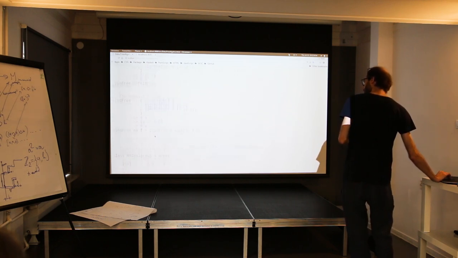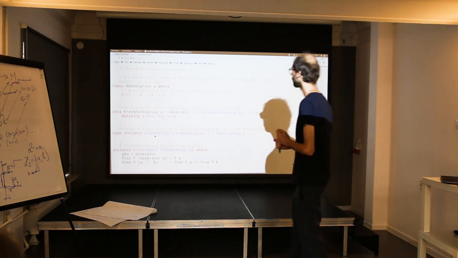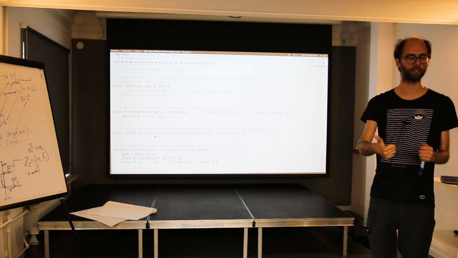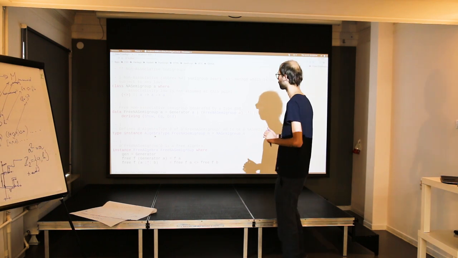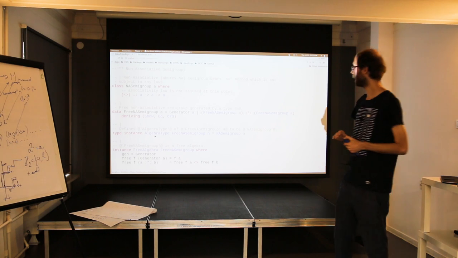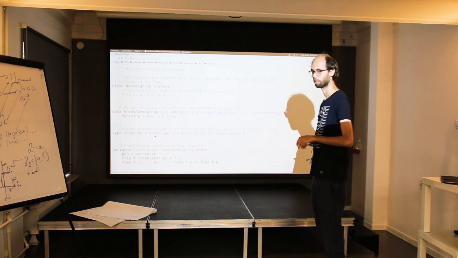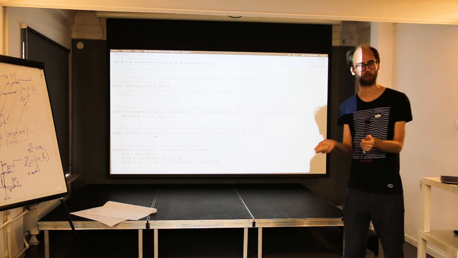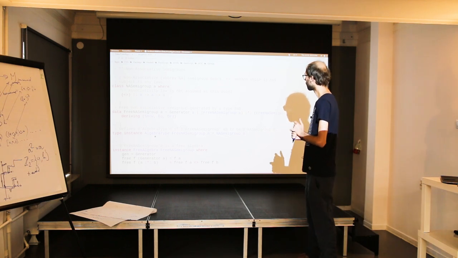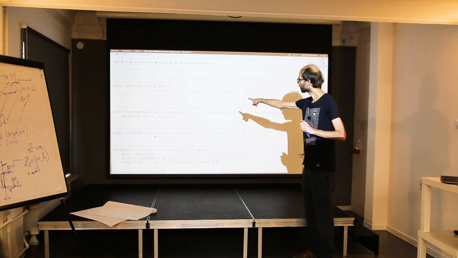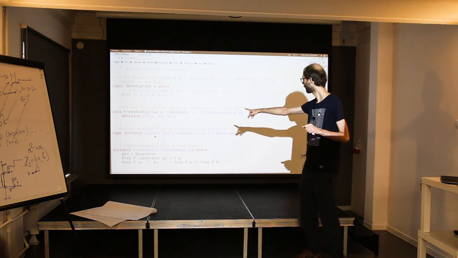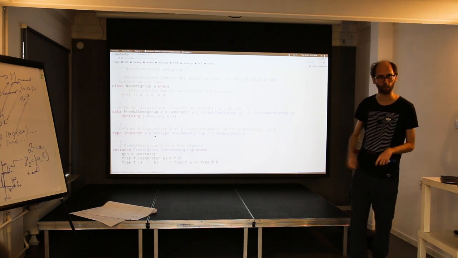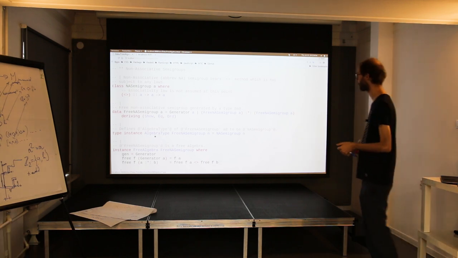So maybe first examples, and then we'll come back to the operators. So first, non-associative semigroups. Semigroups are nice because they have just one operation, and it's kind of non-trivial that it has two arguments. And let's try not to impose any relation. So what would be a free algebra without any generators? And we've seen it already, this is this tree that always has two ways of going. So we always have the generator. We have to somehow embed it, so we put a constructor for it. And then you always have to have a way of multiplying things. So this is the other constructor that says how to construct the rest of the terms in this algebra.